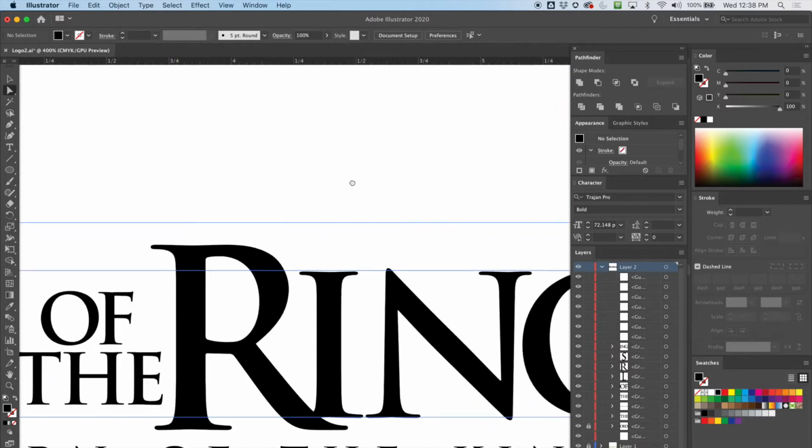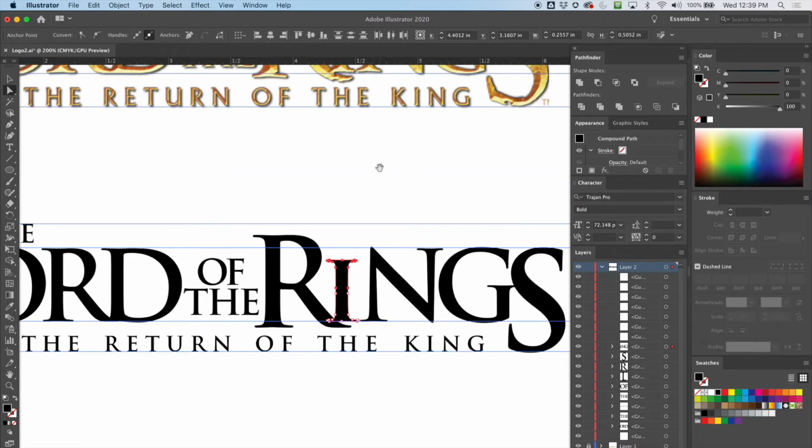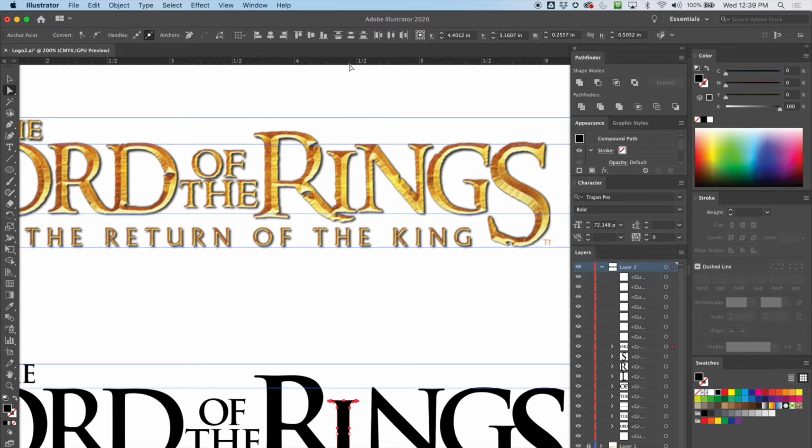So I'm going to zoom in here. I'm going to unlock my ORD as I'm thinking about it. I'm going to grab the I here, around the same spot, so I get these anchor points right there. Make sure you get them all. You'll usually know if you don't. I'm going to start bringing it down, holding down shift. Let me see if it's aligned with anything. Is it aligned with the OF? Because that would be cool. Oh, it is. Well, it's close.